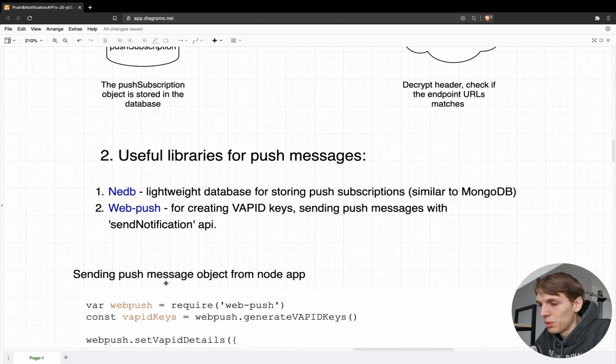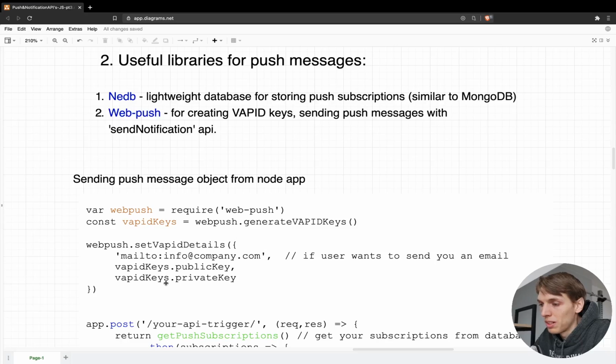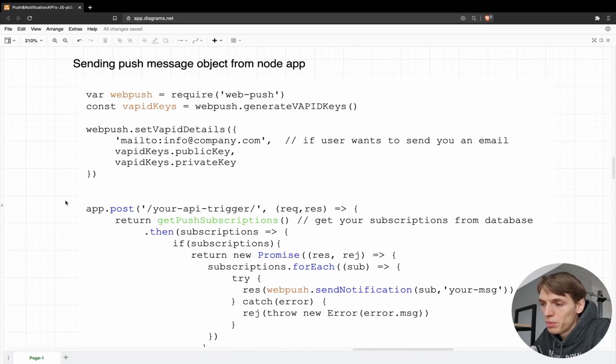So let me show you how I push a new message from the backend. At the moment when we have stored our user's push subscription object, we can send a new push message to our frontend, to our web application.